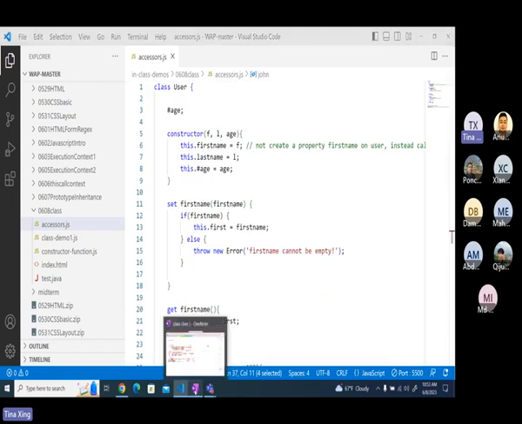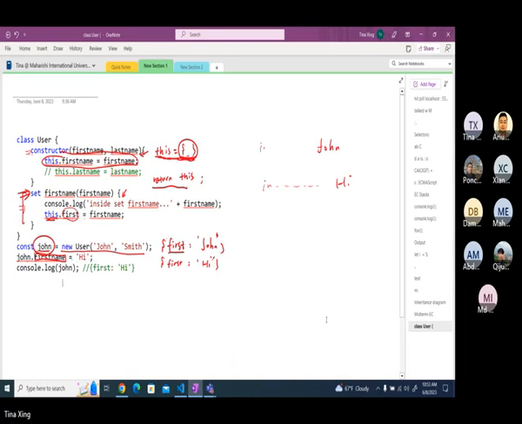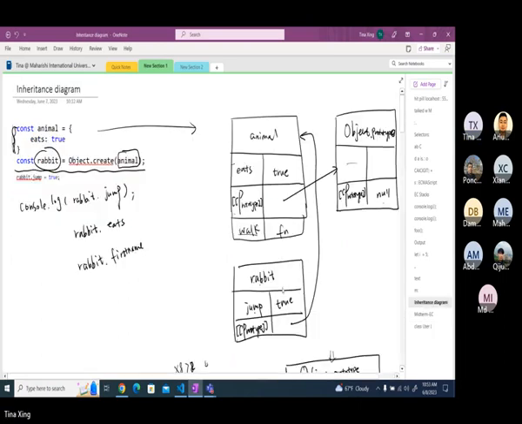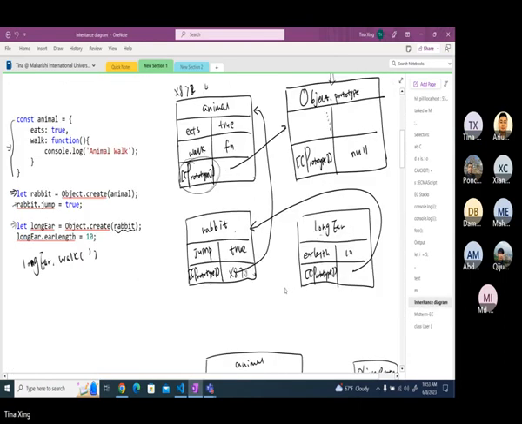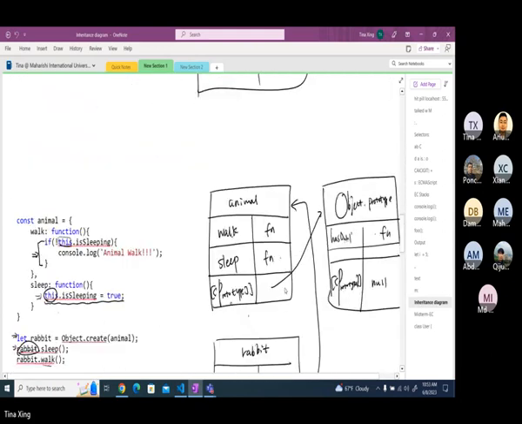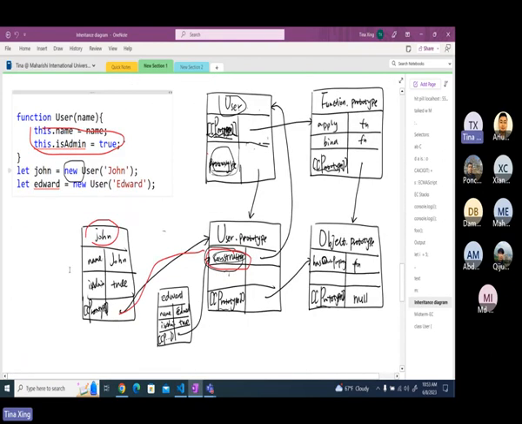Do you remember yesterday? I think Nada asked this question yesterday. When we first drew this function User, we had this.name equals name, this.isAdmin equals true, right? And Nada asked why we don't draw name and isAdmin inside User or as a User property, right? Because these two are statements.